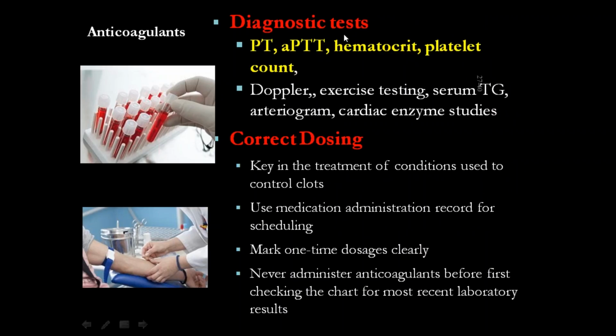We have diagnostic tests for hematocrit and hemoglobin. You don't need to know both, because if you have hematocrit, you divide it by 3, and that is your hemoglobin. If you have hemoglobin only, you multiply by 3, and that is your hematocrit. So it's very simple. We have the PT and the APTT, and those are the ones that are going to tell how the coagulation state of the patient is. The coagulation state of the patient is going to be variable.